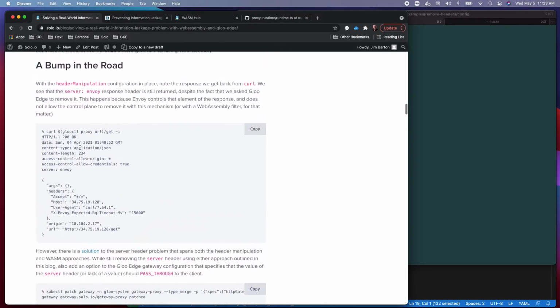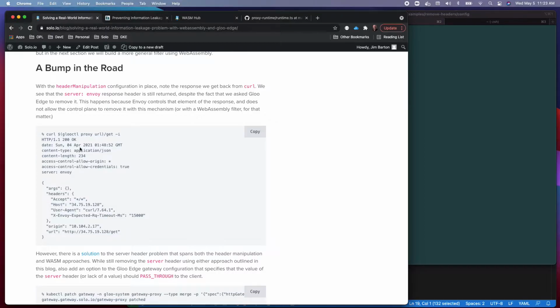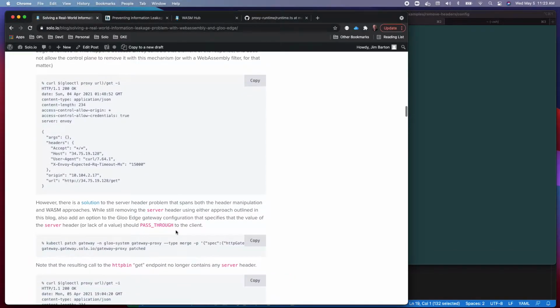What we're actually seeing here is Envoy controls that element of the response, and it will not allow the control plane to remove it unless you use another Envoy directive that tells Envoy that you want to pass through this server header, or potentially the lack of a server header in our case, through to the client.